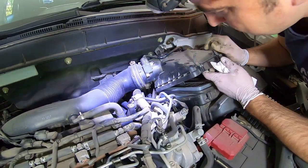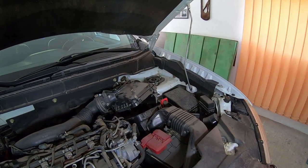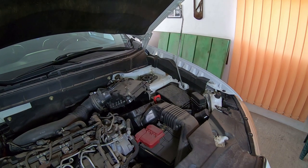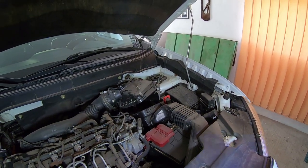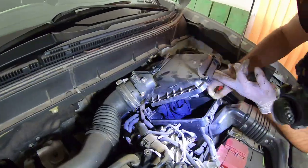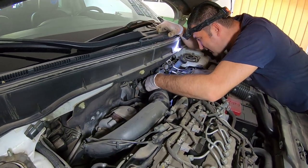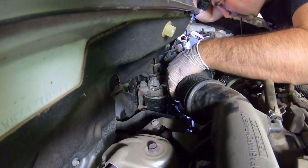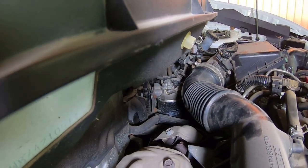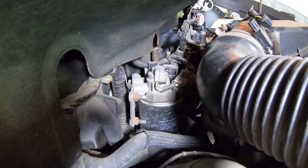The air filter's cap is held by these two clips. Remove the air filter and clean the inside of the housing. The fuel filter is located behind the air intake hose and the air filter's housing, so you have to get those out of the way. This is where the fuel filter is located.